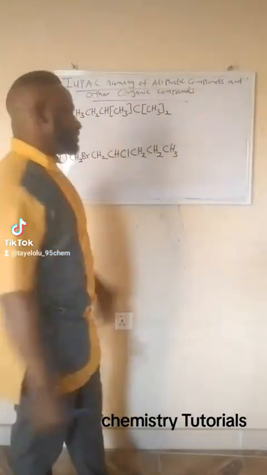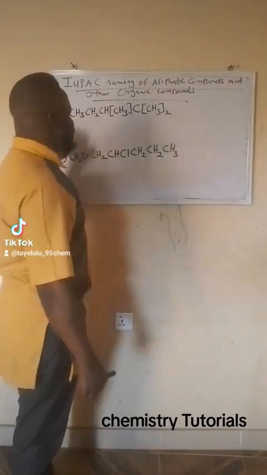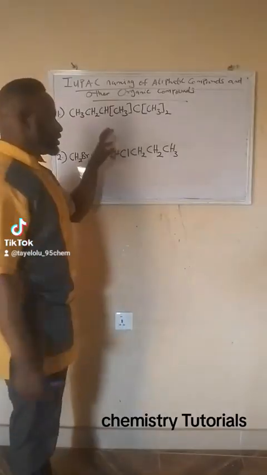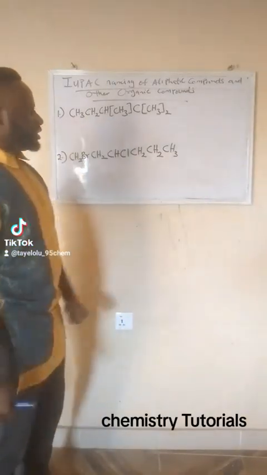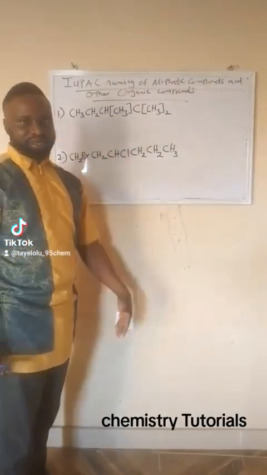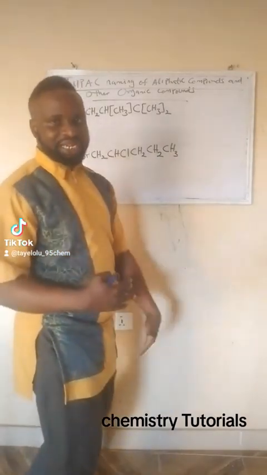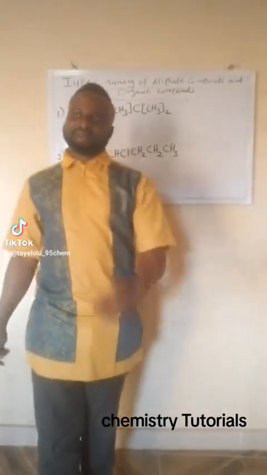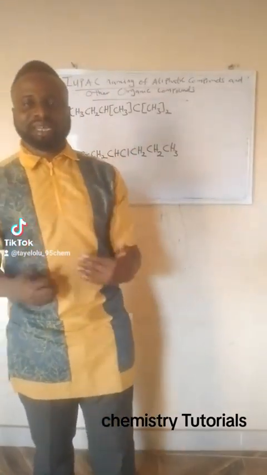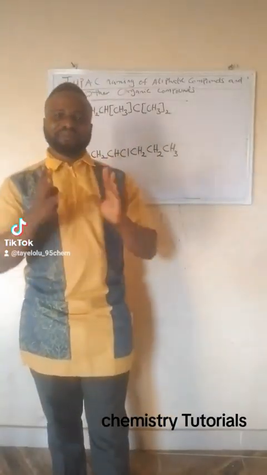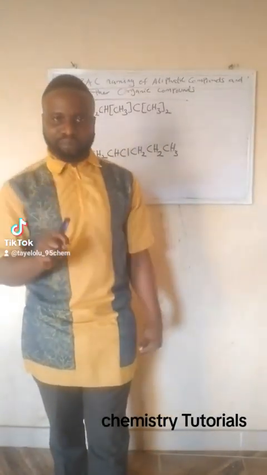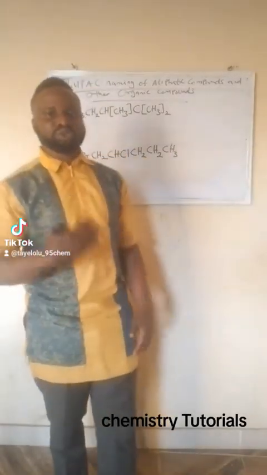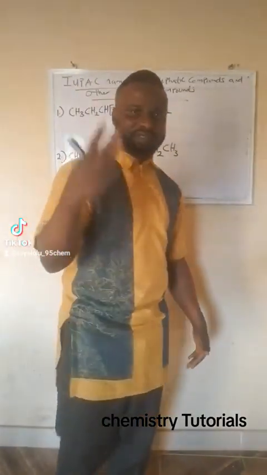So like I said in the previous video, I'll be giving examples on how to apply the rules on naming organic compounds with appropriate examples. So these are two compounds and we are going to name them, applying those rules that are needed in naming organic compounds. But one thing I would like to say is that it's good that you expand your structure so you could appropriately name your compound. So always expand the formula to give the structural formula of the compound so you could appropriately give the name.